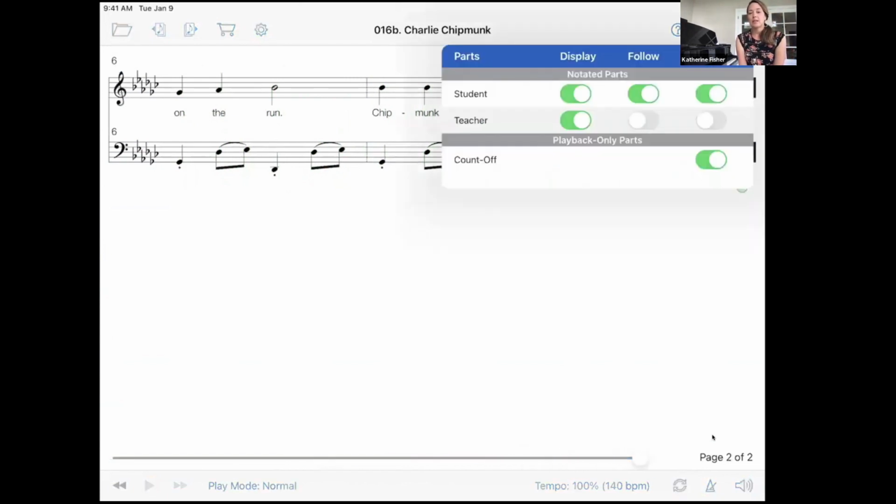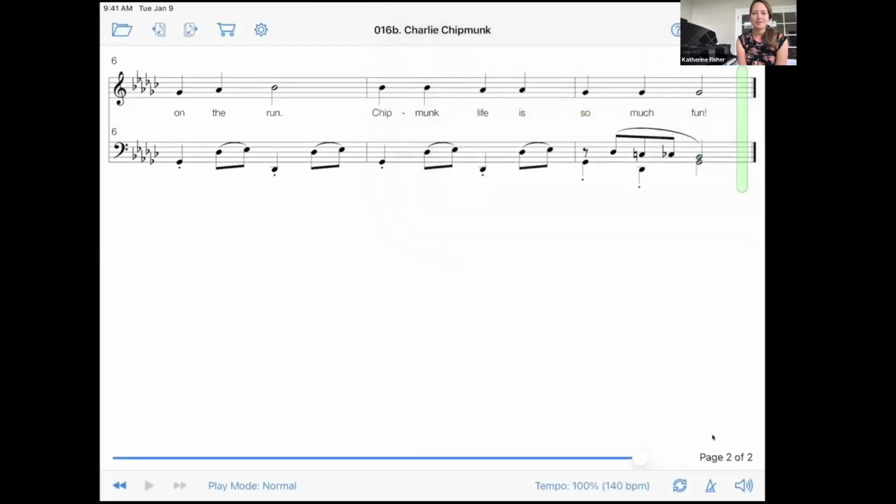So since this piece is learned by rote, it needs to be firmly ingrained in the student's ear correctly, and SuperScore has another benefit to that. They can hear their part correctly by listening to it on this app. So after they're able to play along with just their part, then they can play with the teacher part instead. So let's try that. Let's hear just the teacher part.